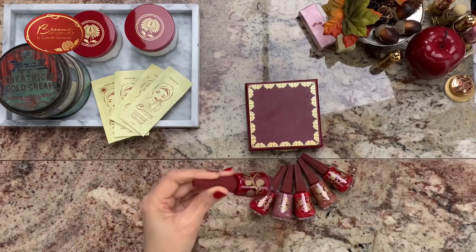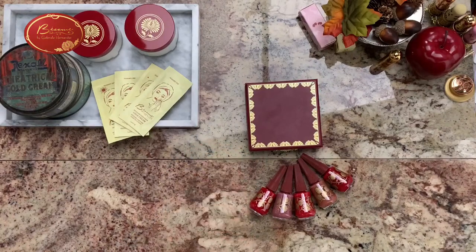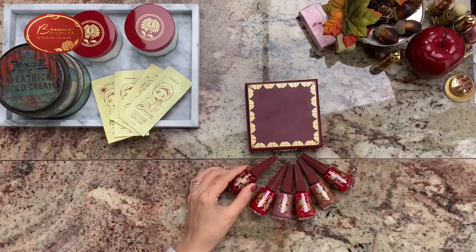Ashley asked, does it have a strong odor? Not any more than any other polish. It has the smell of enamel. It's a solvent-based paint, so it has the same scent that any other nail polish has. It dissipates, just use it in a well-ventilated area so that you don't have to breathe in any of the solvent fumes. But it's basically the same type of scent that any other nail polish would have. There's nothing added, no added fragrance or anything. Just that nail polish smell.